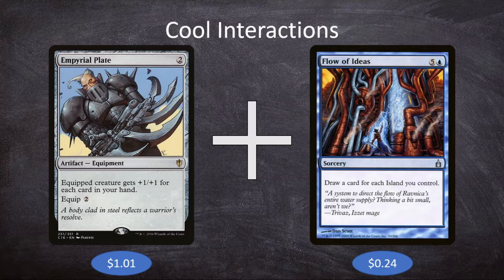So Imperial Plate, another very good equipment for this deck, honestly one of the best considering we're mono blue. It is 2 mana for an artifact equipment. Equipped creature gets +1/+1 for each card in your hand, then it equips for 2. Because we're mono blue, we are very likely going to be having a full grip of cards at any given time, meaning we can give the Mindskinner +7/+7 and hit for 17. Then maybe we equip something like Leyline Axe, we hit for 18 twice a turn, and we're milling for 36 every single turn. It gets out of hand very, very quickly.